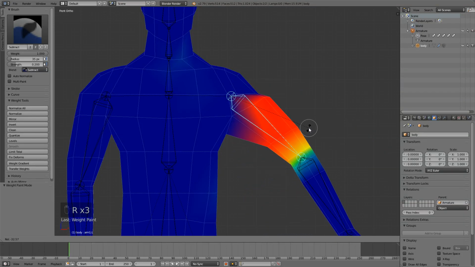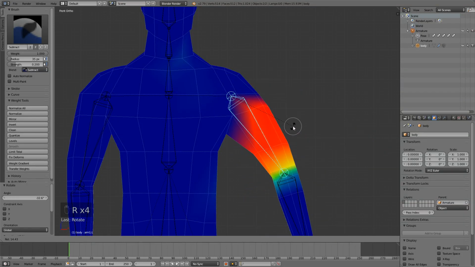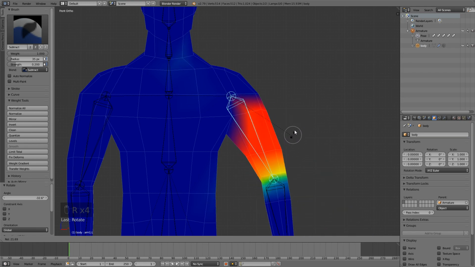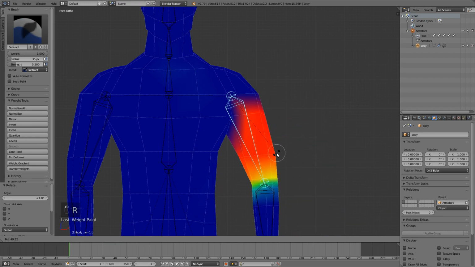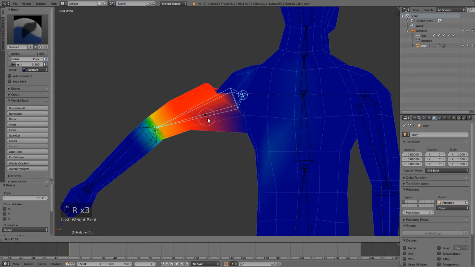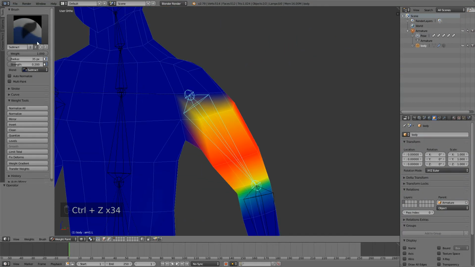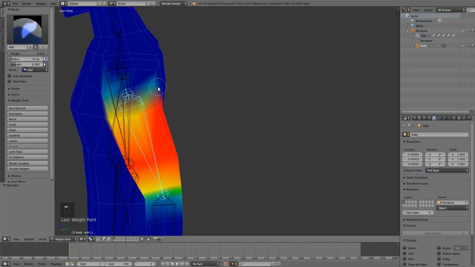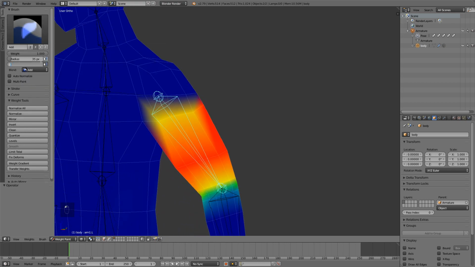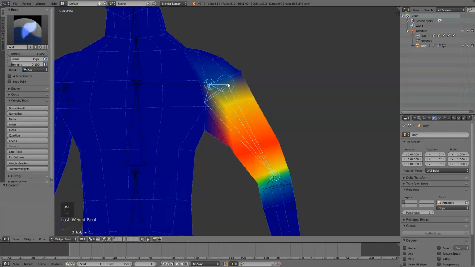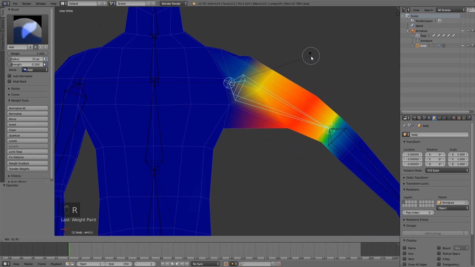If I move the arm, you can see where it's distorting the mesh, so down here at our hip and our neck. So we'll fix those two. I will go back and take the add brush and just add a little bit of weight here. I want to decrease the strength here to something like 0.1. And if I add some weight here, you can see that, again, this isn't perfect.